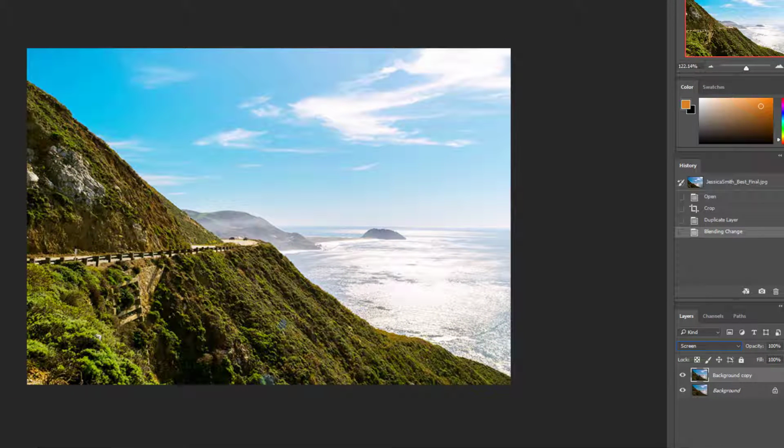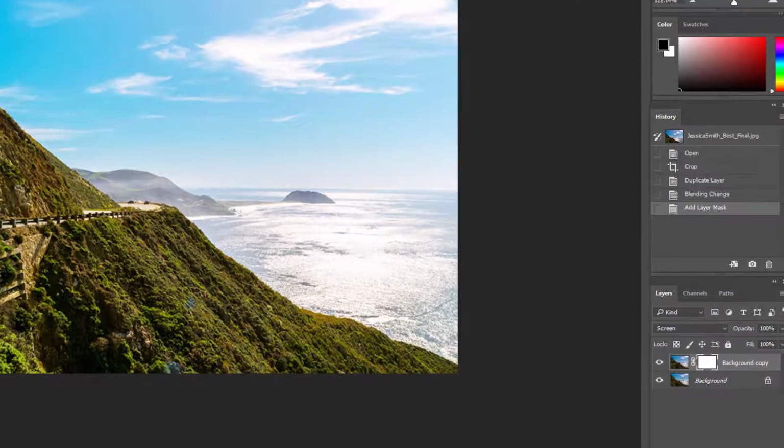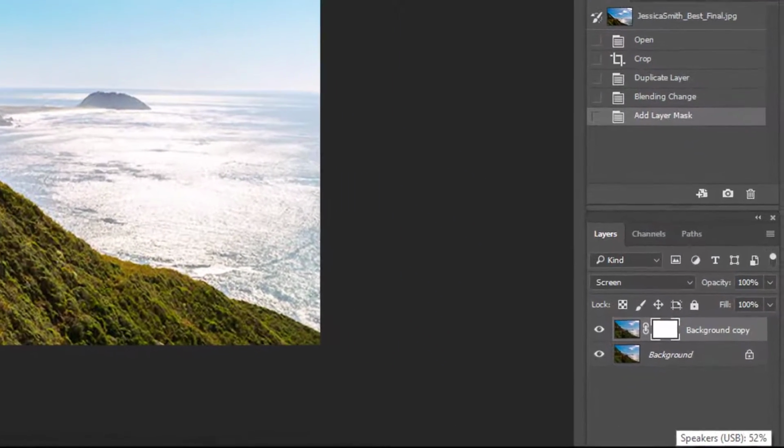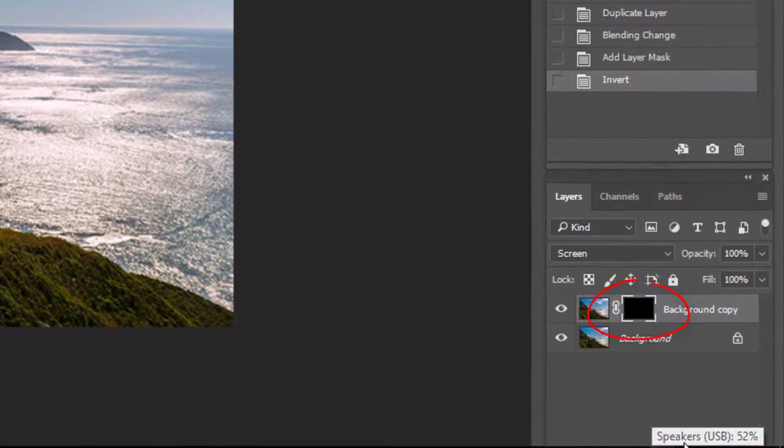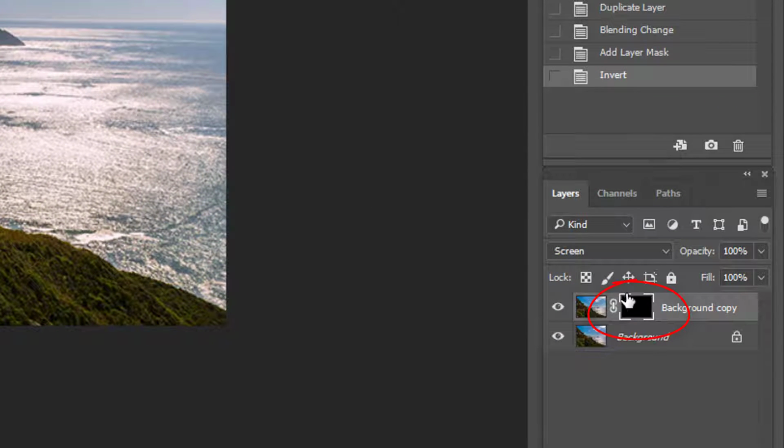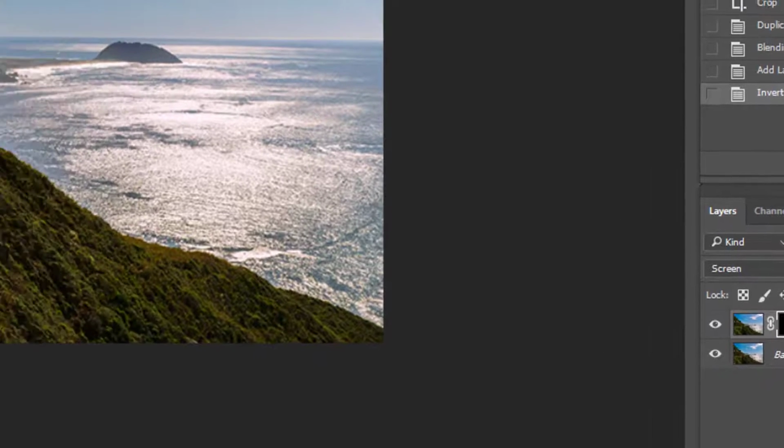Now, I'm going to make this a layer mask. And in this case, since I have just a little bit of it that I want to paint through, I'm going to invert this mask. So I'm going to use Control-I to do it. Control or Command if you're on a Mac. Now, our little icon over here is black instead of white, like it was before. So now what we need to do is paint with a white brush.